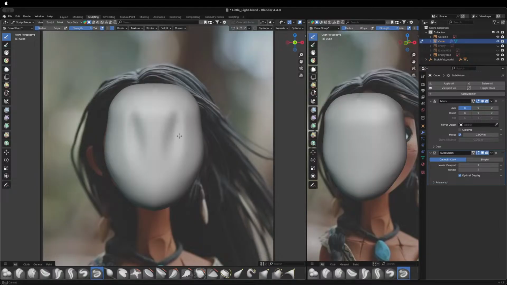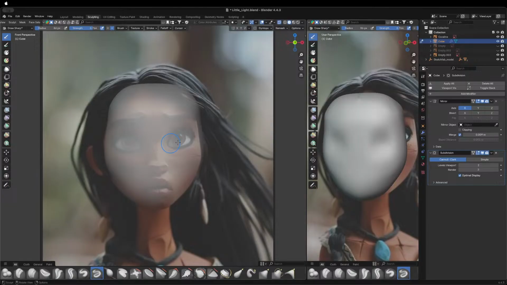Oh, there we go. Now we're talking. Okay. I don't know what it was, but I'm not going to stress about it. We're here now. Cool. So let's work on the cavities of the eyes. Oh my God, why? Why? Oh, okay.